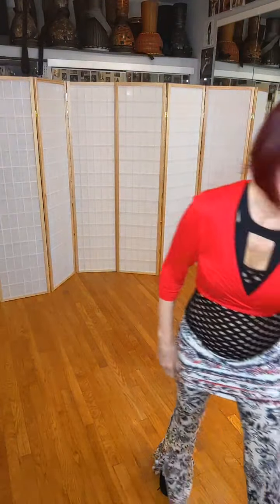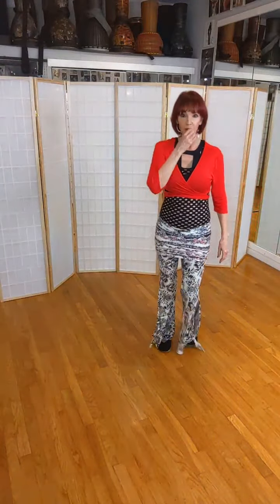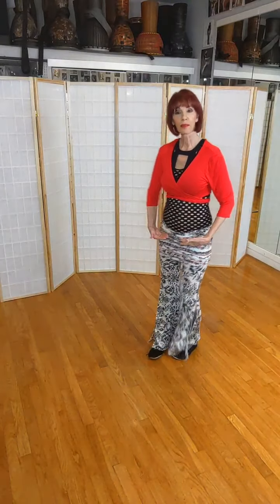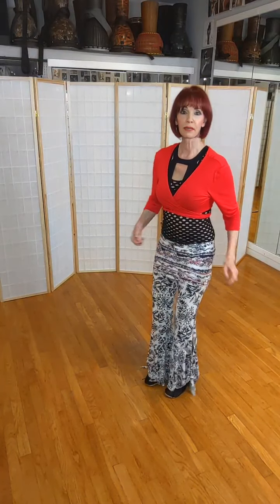We're gonna kind of use this pattern. Pelvic drops, they're not easy either. Pelvic drops are exactly how they sound. Pick up your pelvis. The pelvis is from the navel to the pubic bone. It's the lower abs, all right? It's the low part. From the navel up is diaphragm, rib cage. From the navel down is what we consider our pelvis, all right? So tuck your pelvis only, don't tuck the whole thing. Just tuck your pelvis, just the low part. Pelvic drop, meaning just plop, let it go. 1, 2, 3, 4.